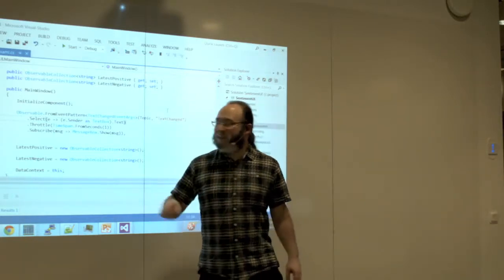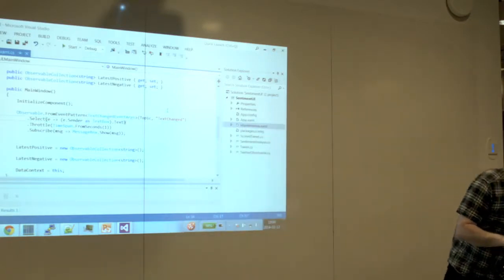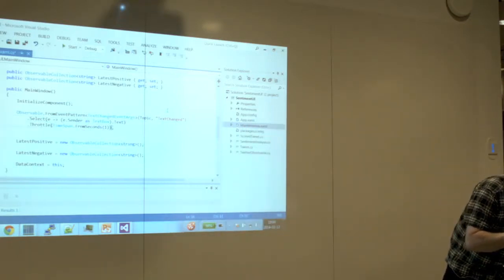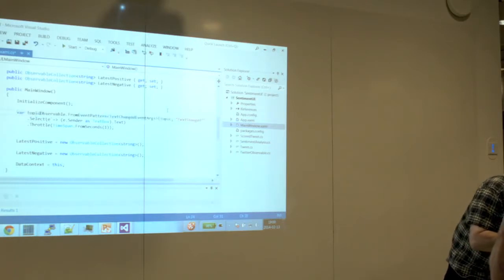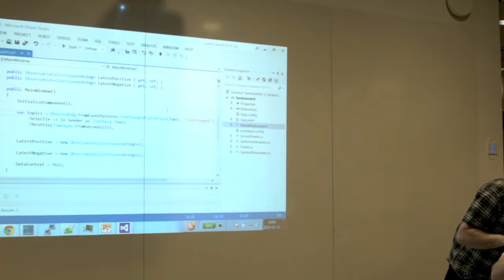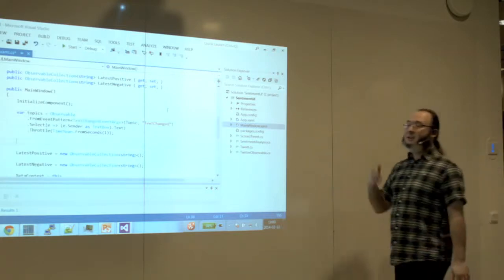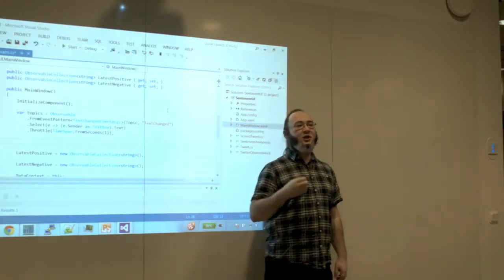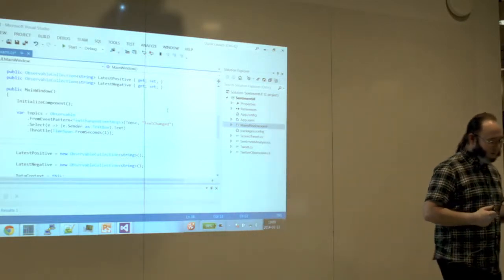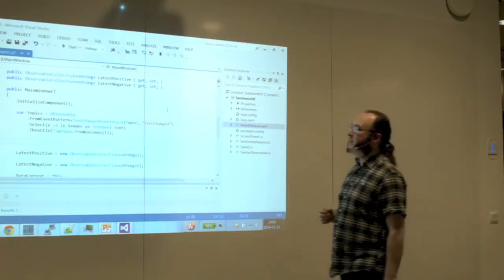Okay, but what's nice about this is that if I just take off this subscribe, and I stash this away in a variable, what I now have is an observable that tells me whenever the topic that I want to look for tweets on has changed. So what do we want to do from that?